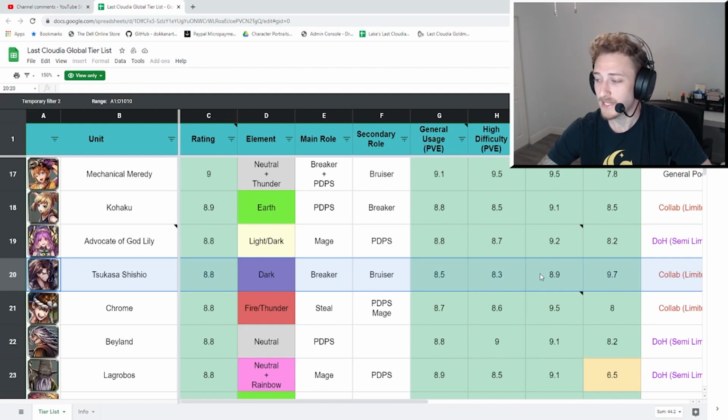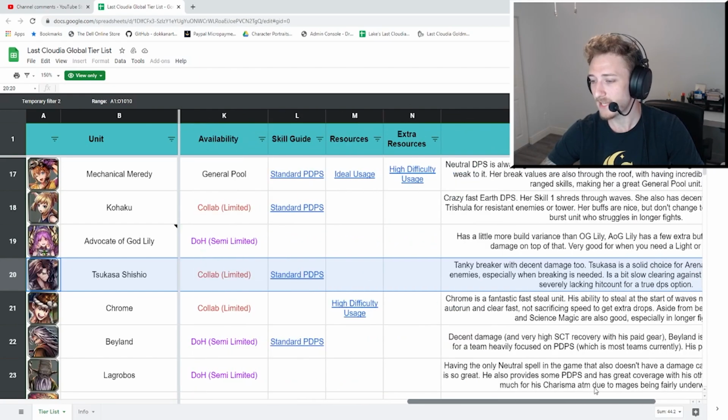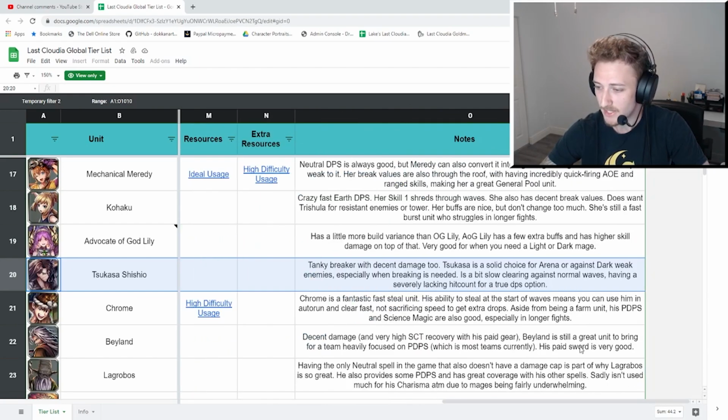8.9 if you've built him ideally, and a 9.7 in Arena. So that's a very, very, very high ranking in Arena. I know Crip speaks very highly. He was running Tsukasa at one point just because I think he smacks so hard. Collab unit, sadly, again, there is a standard PDPS guide on him.